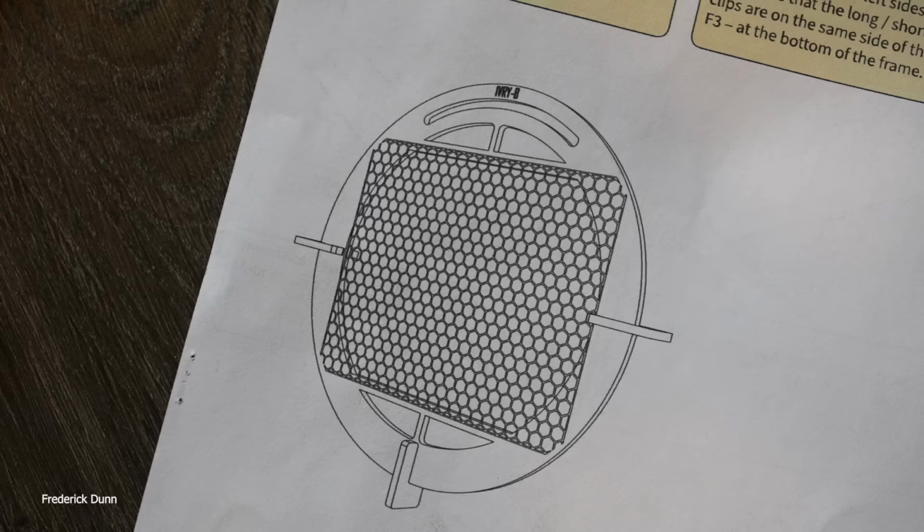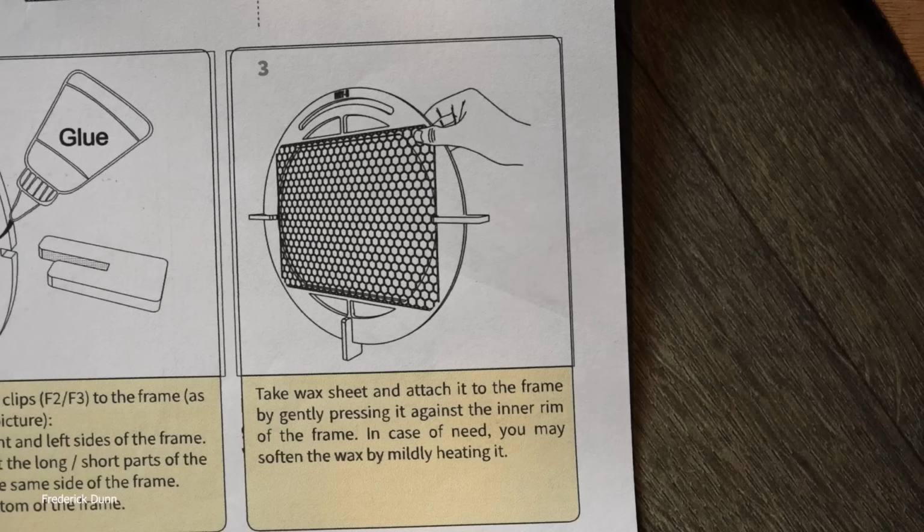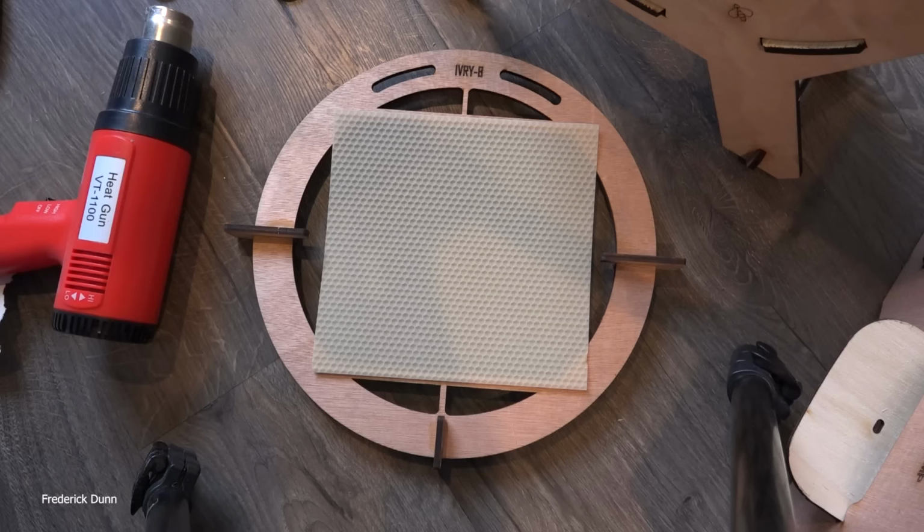So this is the beeswax that came with it. And they're basically square. So we know that the frames are 12 3/8 inch in diameter. And this beeswax will go in the middle, but I want you to pay attention to the way the beeswax is oriented here. This is the pointy side down. Look in their illustrations and the plans here, pointy side down. If you turn it 90 degrees to the right or to the left, you're going to be putting your beeswax foundation sheet in incorrectly. So I want you to pay attention to that.